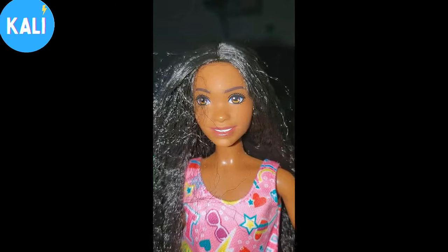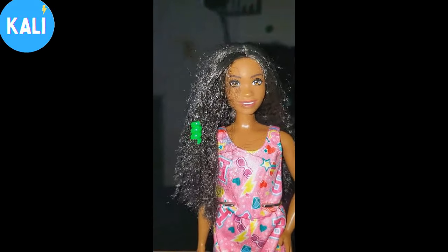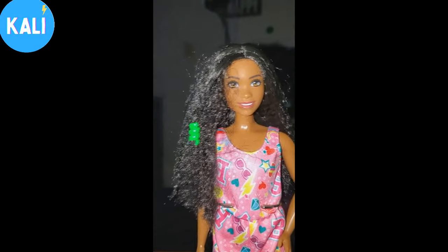So it's not perfect, but we did manage to get a bead on. Let's at least get another one on. Let's see if we can at least get another bead.